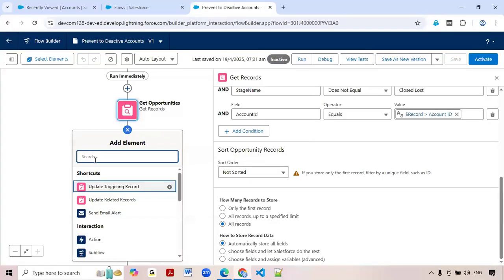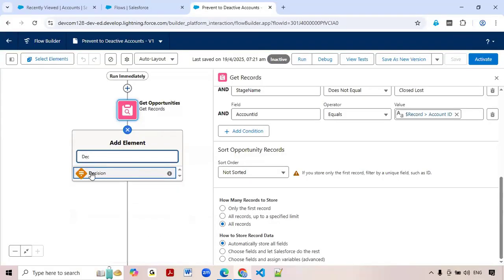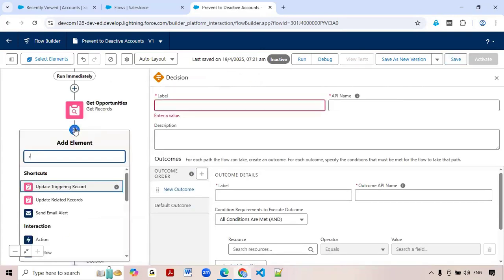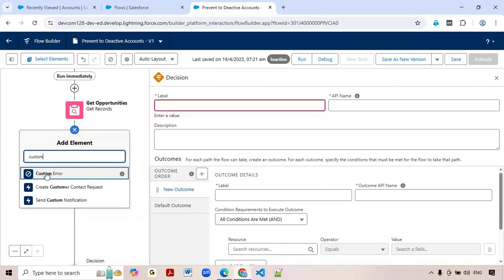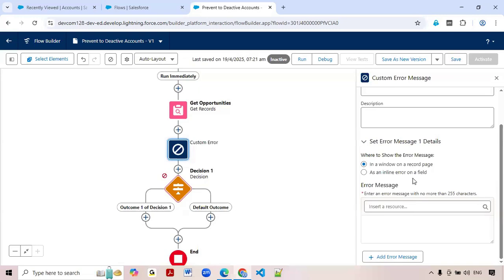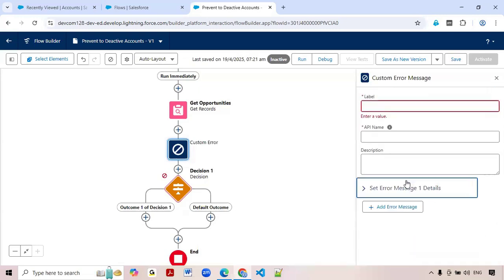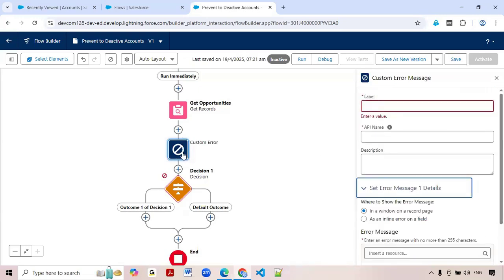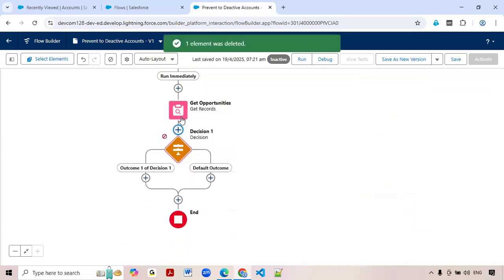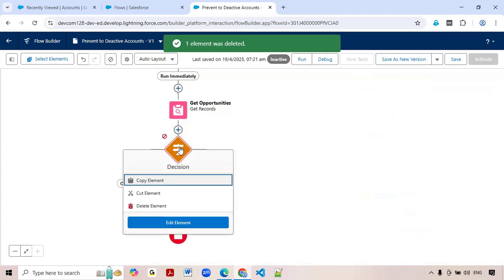So that's why here we have to take one decision. A custom error message we usually display in red. But we want to display the custom message only when the condition is satisfied, only when the records are found.